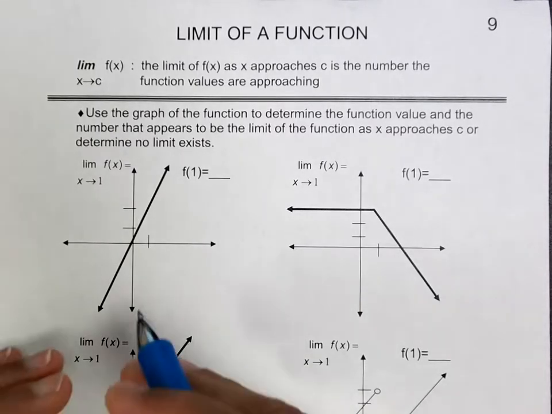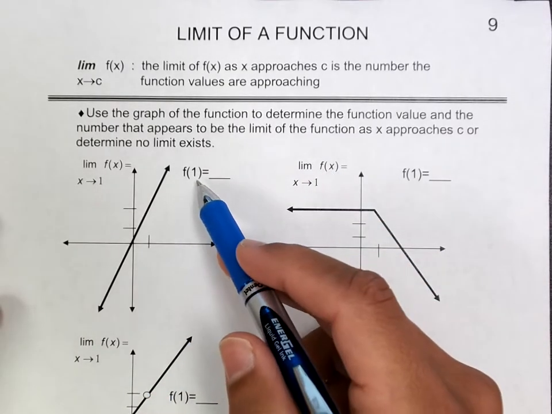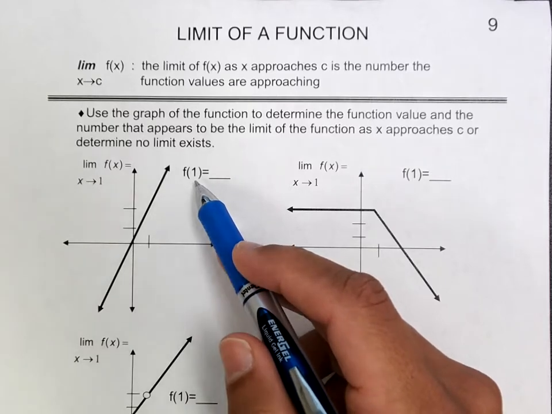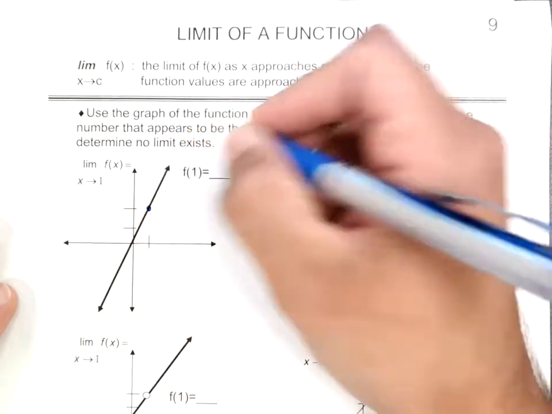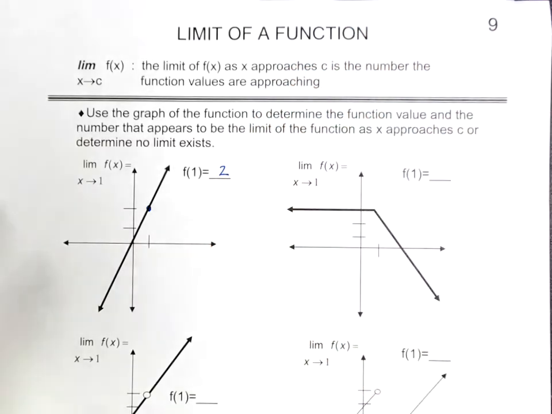The first thing, as you look at this graph, let's just talk about what the value of y at x is equal to 1 is. That's what this is asking me. What is the value of y at x is equal to 1? You can very easily tell that at x is equal to 1, y is equal to 2, right? That's the y value there.